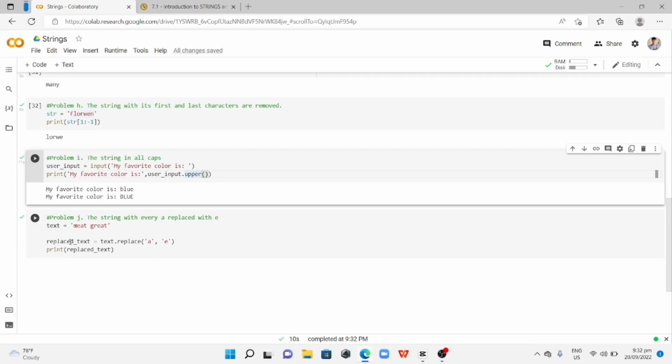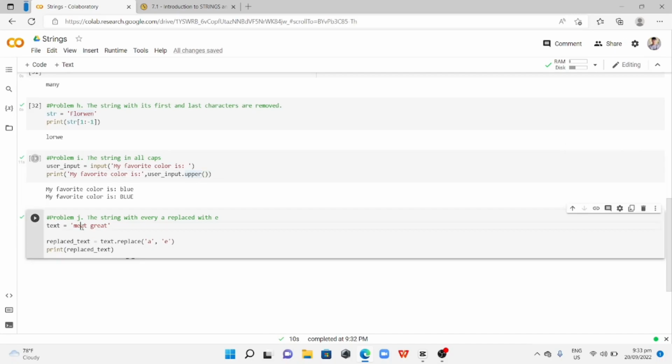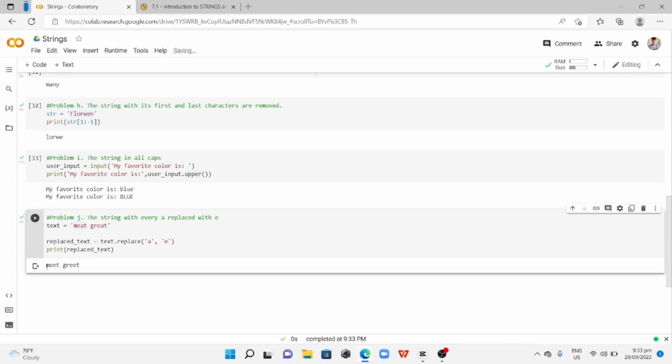So we are going to use replaced_text is equals to text.replace, the character A into E. Then we're gonna print replaced_text. So the result must be "meet and greet". So let's run the code. So here we go. We have our string that replaced every A with E.